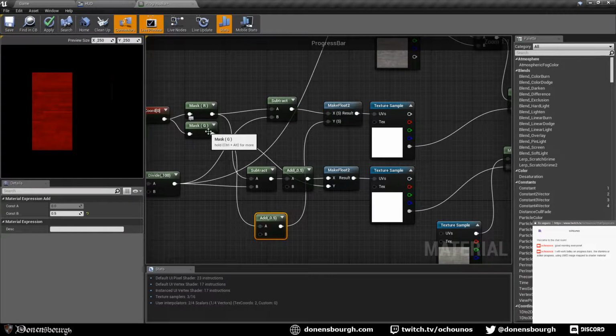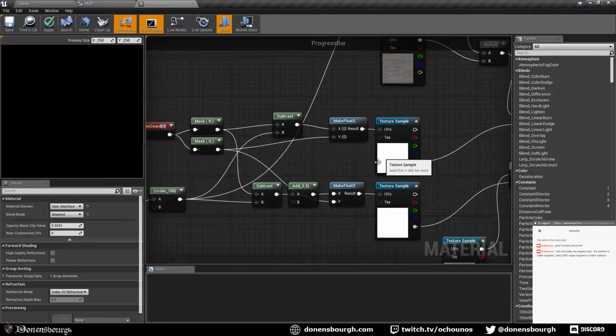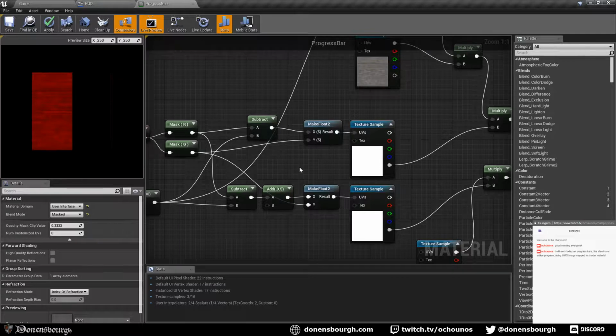But in that case, I'm not sure about this. I should use minus 0.5. What is happening with this? There's nothing. So I have this displacement. This is my mask, and I would like to have this mask displacement on the UV being on the right.